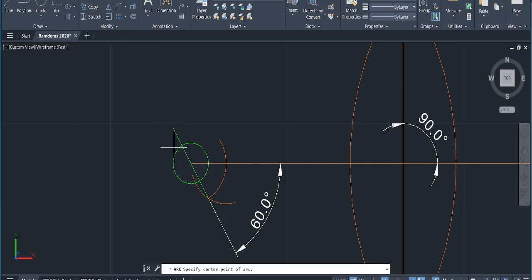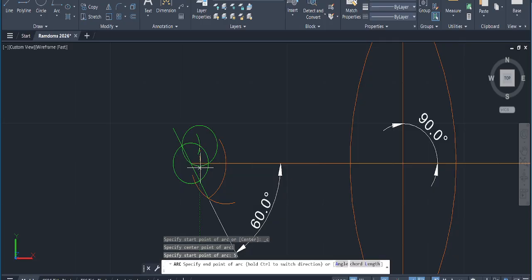Then I take my arc, I want to bisect the circle from here, and I'm gonna say 5, enter, and bisect it. Then I'm gonna grab it again and bisect it again, 5, enter.